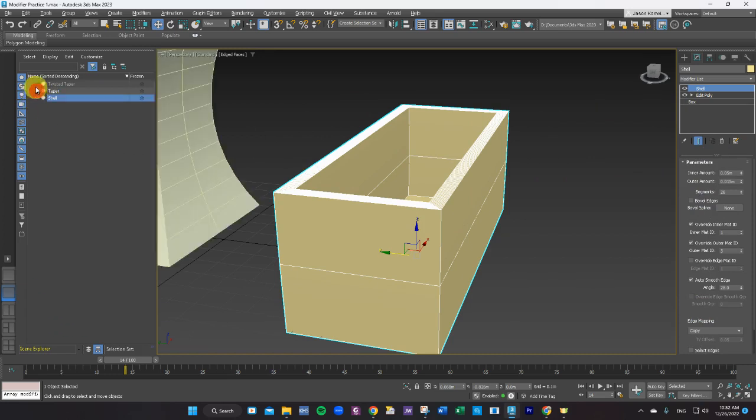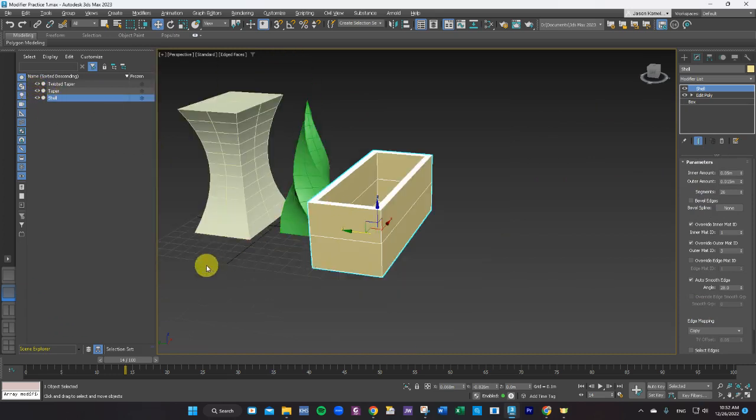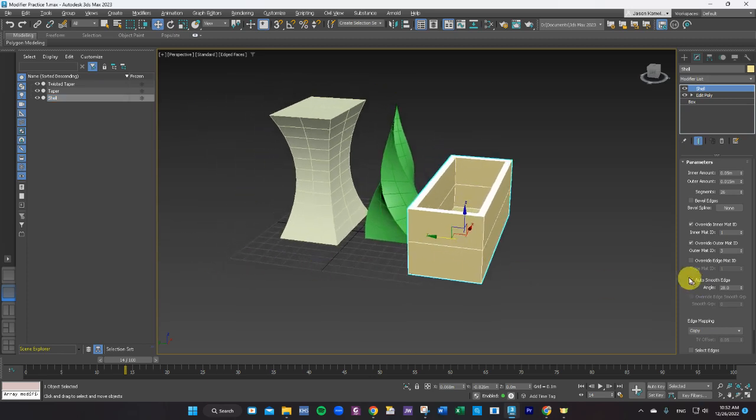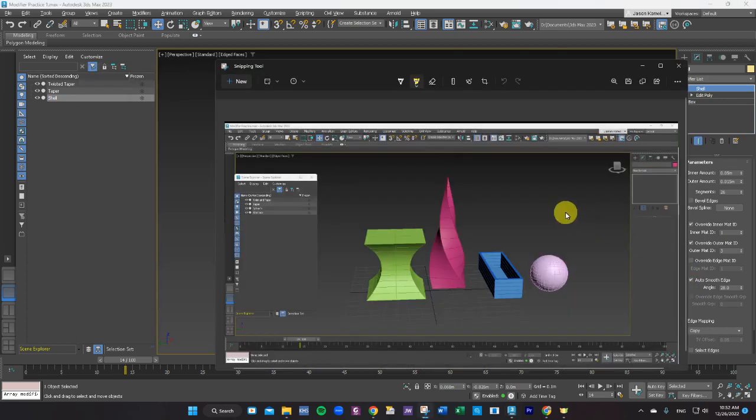I'm going to turn on the rest of these shapes, and we are going to come back in one last video, and we are going to add another box and use the spherify in order to make this round, and we'll discuss why we want to do that in certain circumstances.